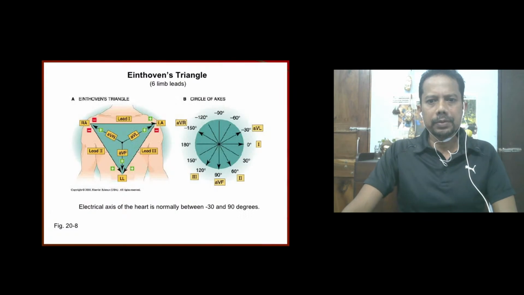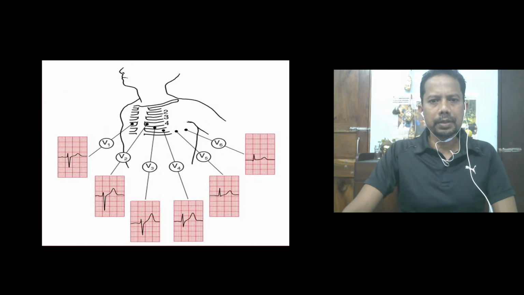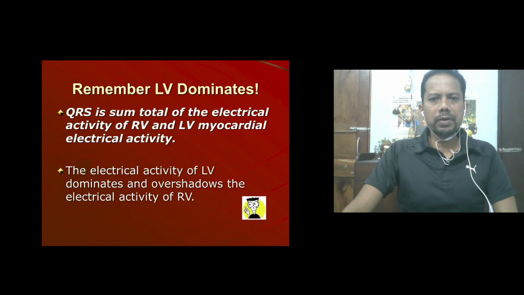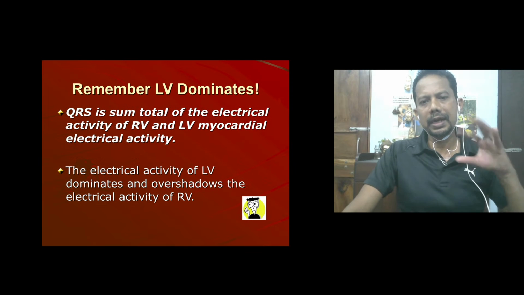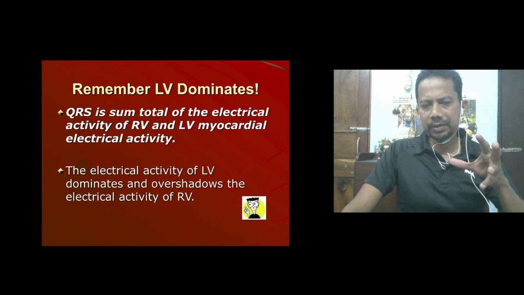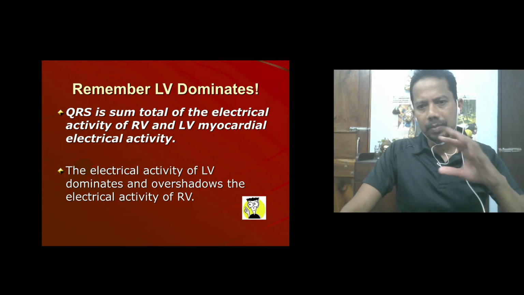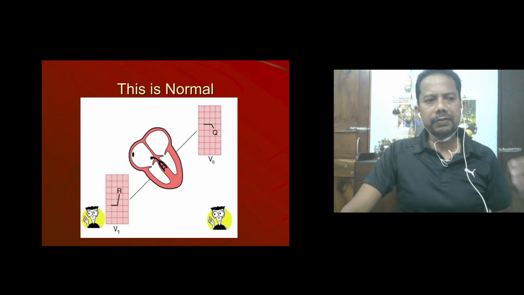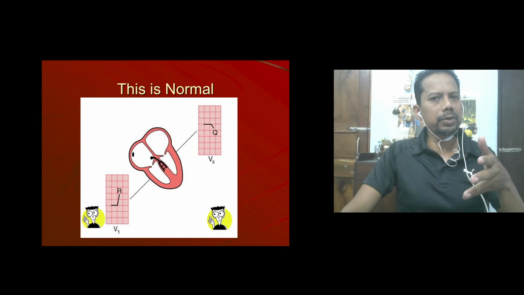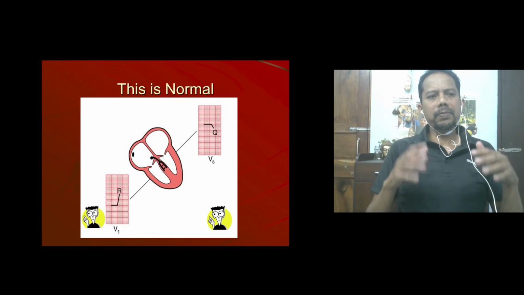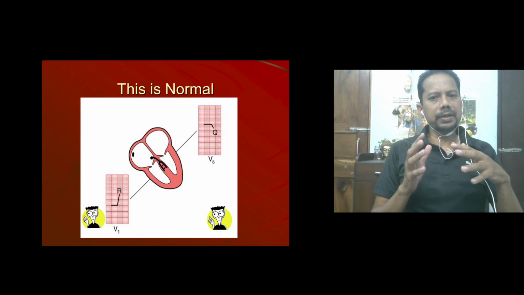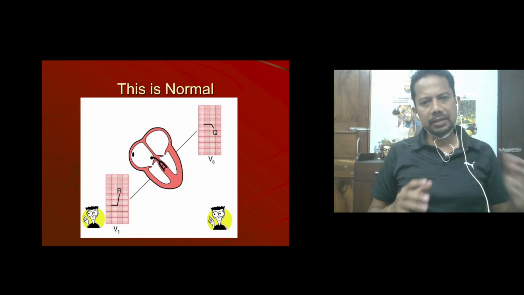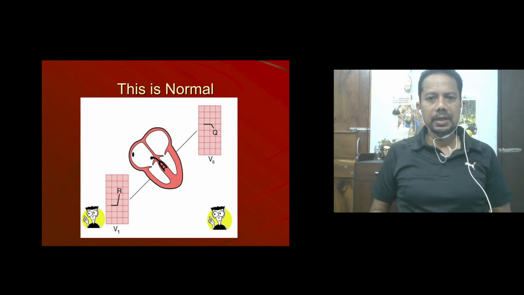Okay, so we will rush through these. You have to remember, the LV dominates the electrical activity of the QRS complex in the ECG. The right ventricle also contributes electrically, but the left ventricle is very powerful. Now we are going into today's lecture. If there is any type of block arising from the left ventricle or in the left sided conducting system, it is very pathological, very organic, and functionally very detrimental.